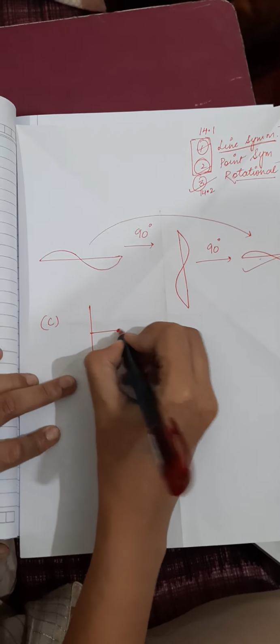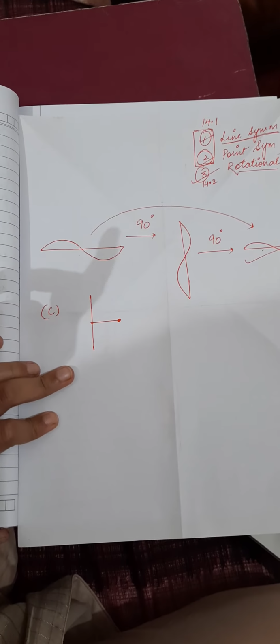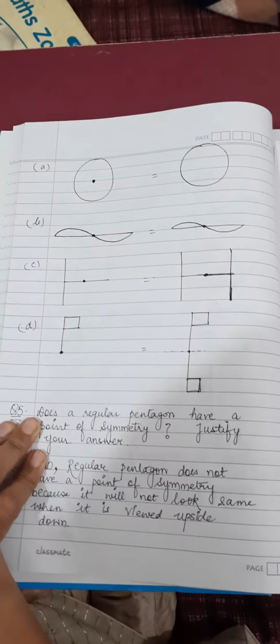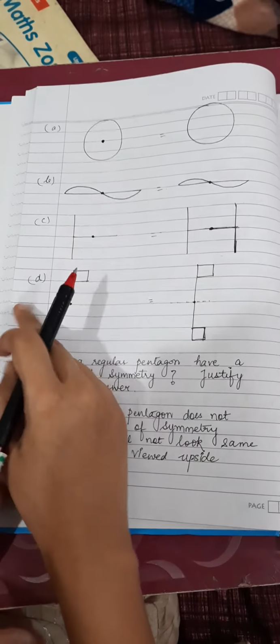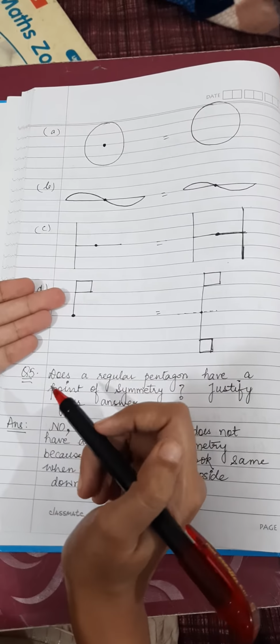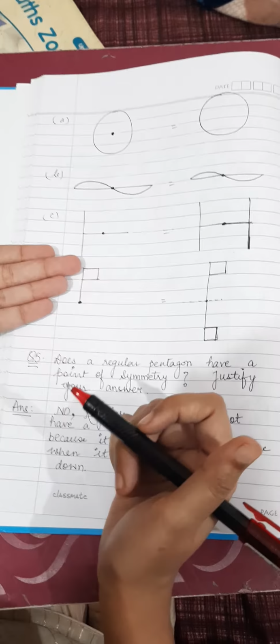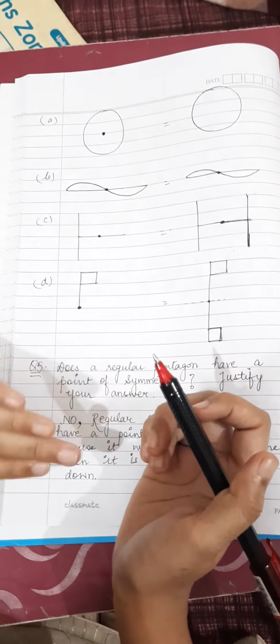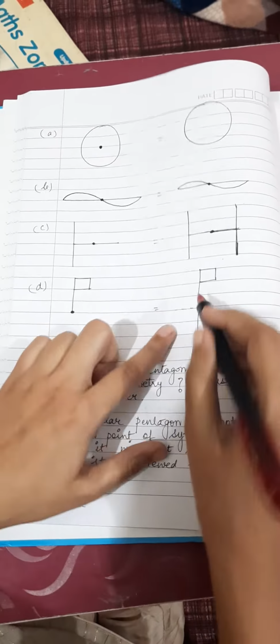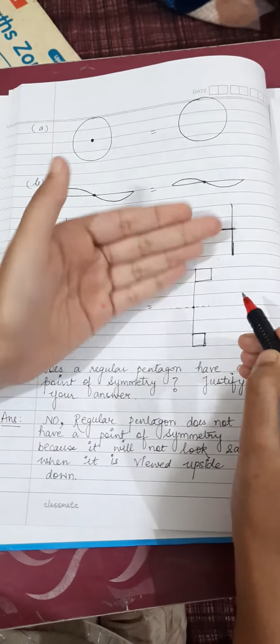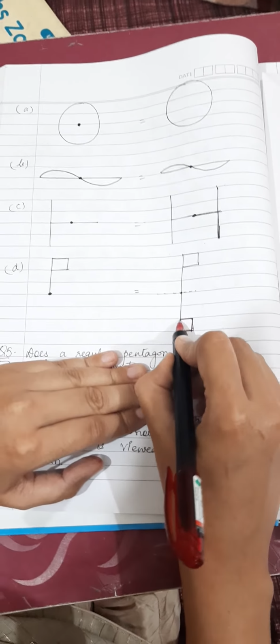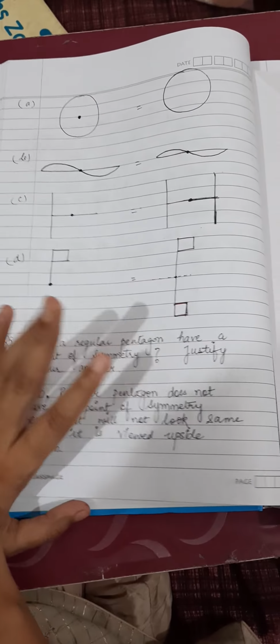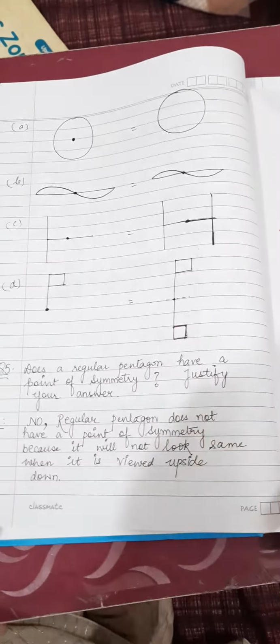Now C part I have explained you with an example earlier only in the start of the video. So C part is this. Now D part, if I'm going to talk about this symmetry, what will be the symmetry of this? After I just said upside down, it has to be same. So if this is like this up, then the down is going to be like this. Okay, so this is your point symmetry and this is all the figures.